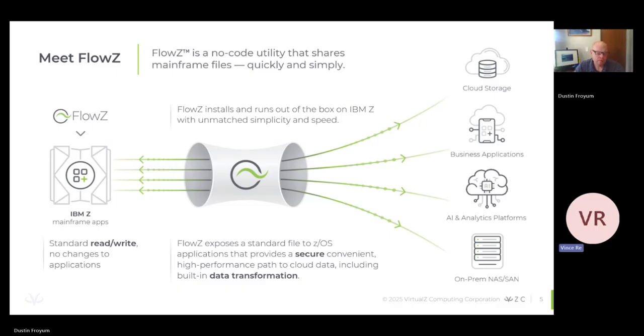Things like backups. I want to take a disk backup, but I don't necessarily want to do that using a model that's based on virtual disk. If I do that on virtual disk or virtual tape, I have issues of how much data fits on the volume and volume switching, and all the normal z/OS stuff comes into play. With Flow, none of that really exists. You can write as much data as you like into that file system endpoint. You write terabytes, and assuming your cloud provider is set up to allow you to do that, it's just going to be one big file.